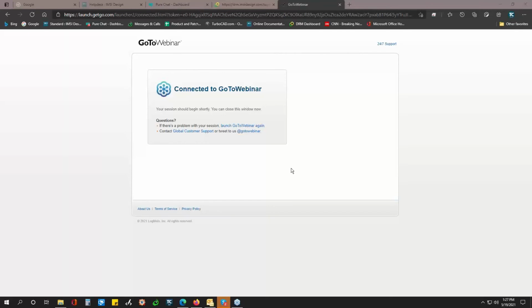TurboCAD 2020 was released in the first quarter of 2020, and so any subsequent releases of AutoCAD may not be compatible. But if it's that same year or a prior version of AutoCAD, you shouldn't have any problems opening the file, other than there's always a chance that, for example, an SHX font is not going to be read properly, but file open you should have no issues with.